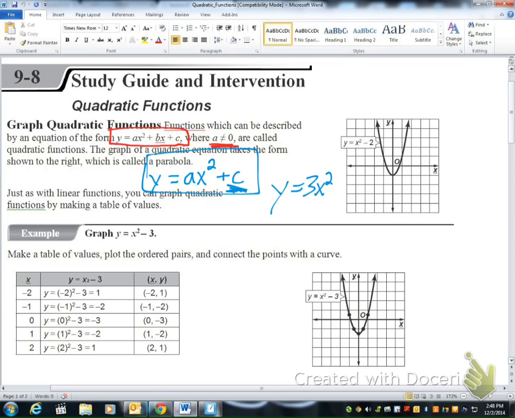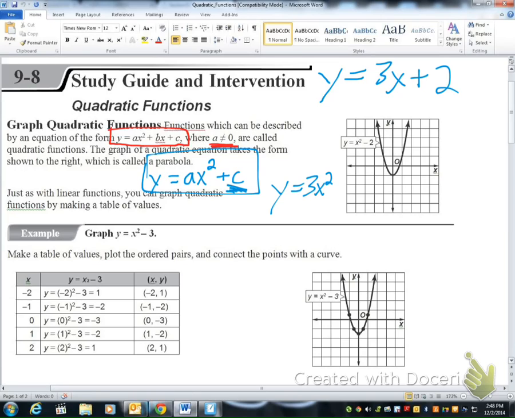In other words, there has to be an x squared. If you take out the x squared, like let's say I take that equation, and let's say I let a be 0, well then I have 0x squared, so then I'd have like 3x plus 2. Well, is that going to be a quadratic equation? Look at that. What is that? That's a linear equation, right? So the thing that makes the difference between it being linear versus being quadratic is that it has to have the x squared term. Okay?